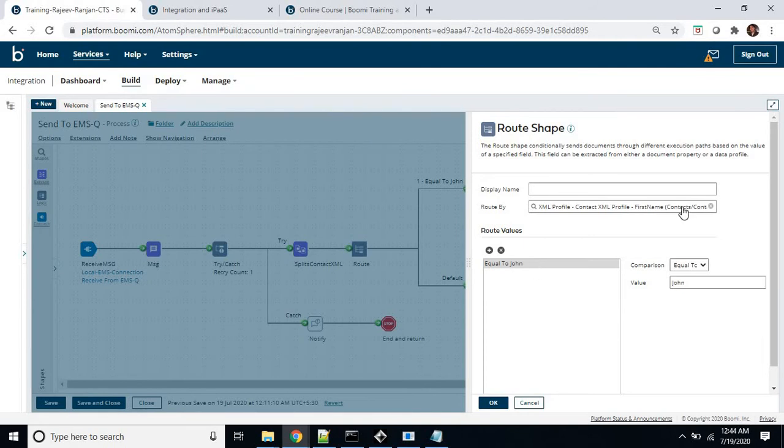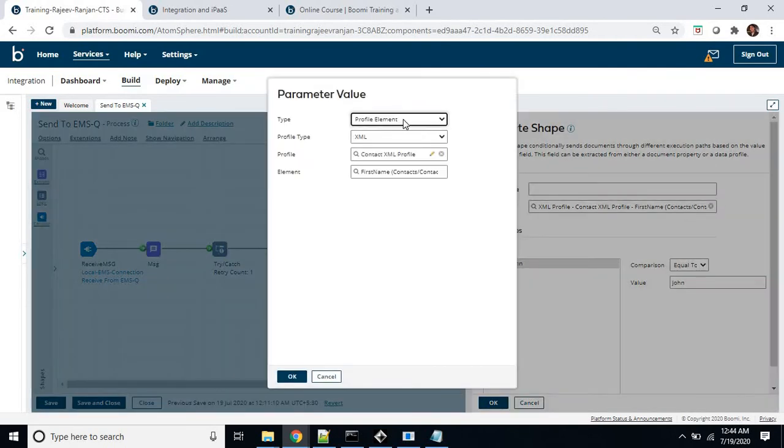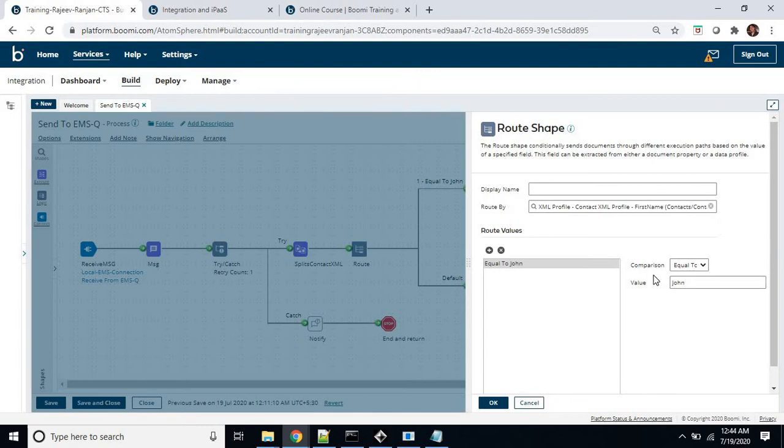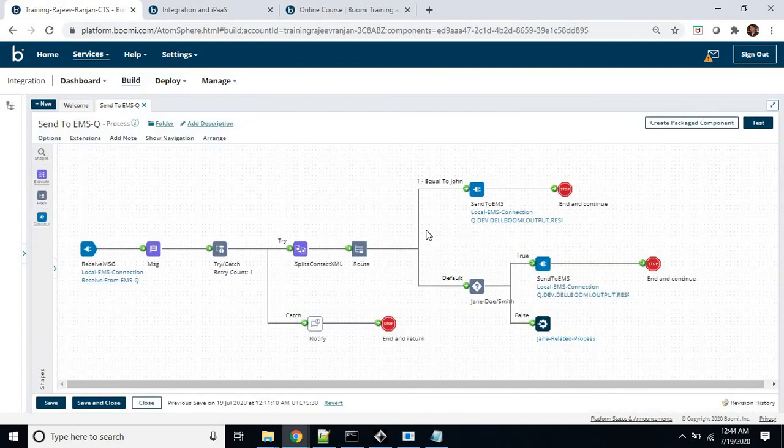It is looking at the profile element, which is our XML, the profile is contact.xml. It is checking the first name of that particular contact. If the first name equals John, the split document is going to redirect to this path. Otherwise, the remaining will be redirected with this path.